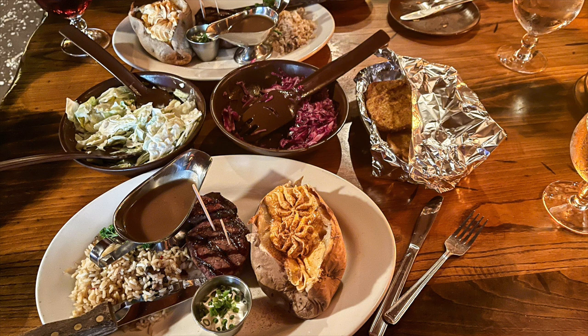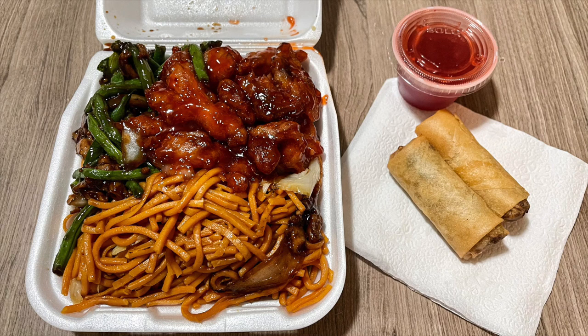Northwoods Inn is very known for their cheese butter — they make incredible cheese bread with it, and it is so good you could eat it by the basket. Half the time I won't even eat my meal because I'm so full of cheese bread, and I'll take my meal home. I was so happy to have this on my birthday. Another craving I'd been having was from a Chinese food place we love called Tasty Goodie — I got green bean chicken, orange chicken, and their chow mein, plus some egg rolls I like to dip in sweet and sour sauce. It really hit the spot.